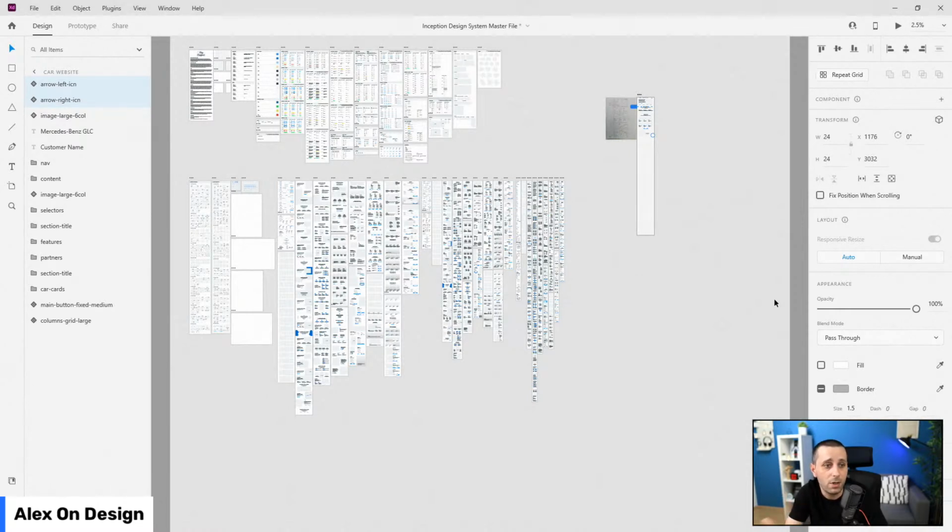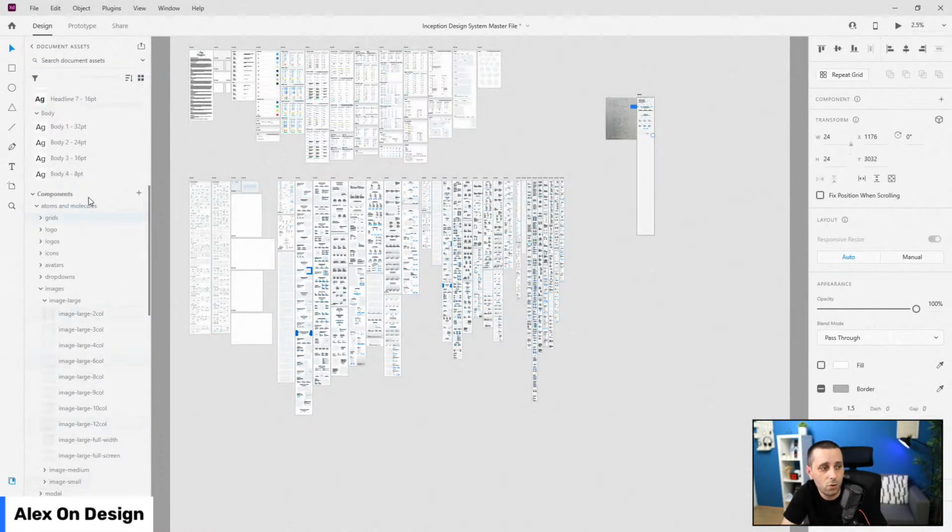You can just go and create because you have all of this space, so it doesn't really matter because you have all of these groups right here. You can create components, you can put whatever you want here, and because XD is so light, it's going to work just fine.